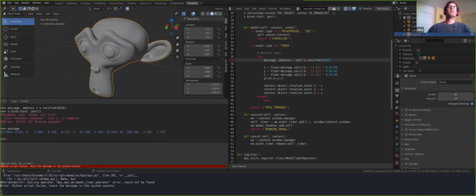Message again, and that data should be different than the other one. In fact, I received more, because there are some sensors that don't come in every message. So I'm going to ask for it again. So message, address, oops, indentation. Sorry, I'm a little bit slow here. If I check the address, I see it comes from the IP of my phone and another port, right? Because the port that outputs can be different from the port that inputs. And if I check the message, I see the data, right?